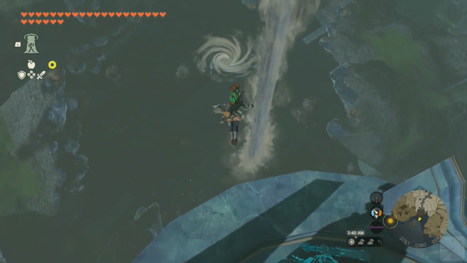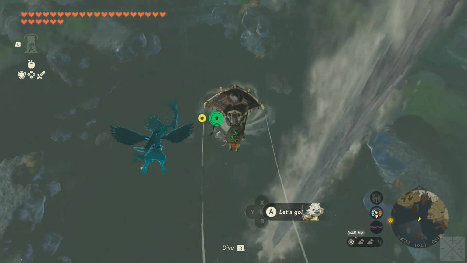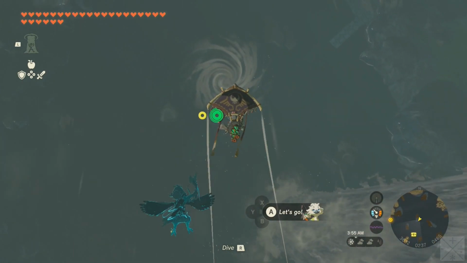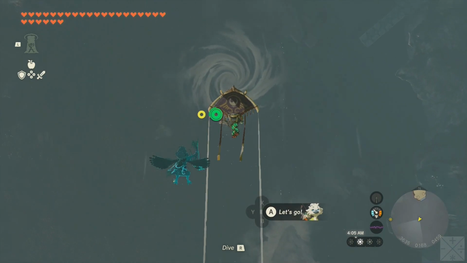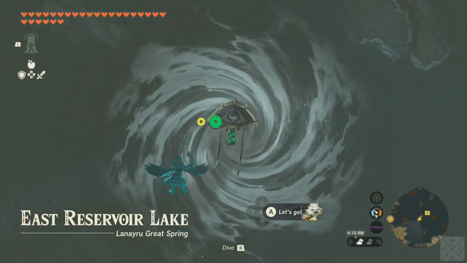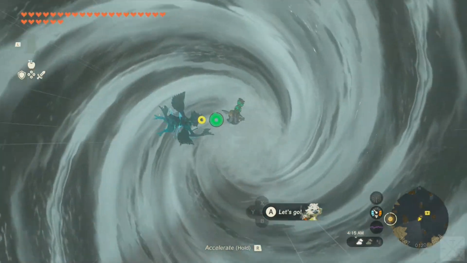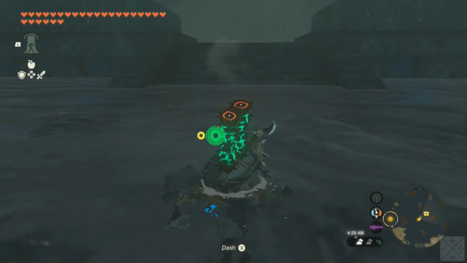Yeah, Sidon's whirlpool is still going. Now that I think about it, there's a whirlpool down in Lake Hylia, isn't there? I should drop down that, see what's down below. Okay, just in case. No, actually it shouldn't matter. Dive. I was gonna change to the glide gear, but to land in the water doesn't matter in this game.